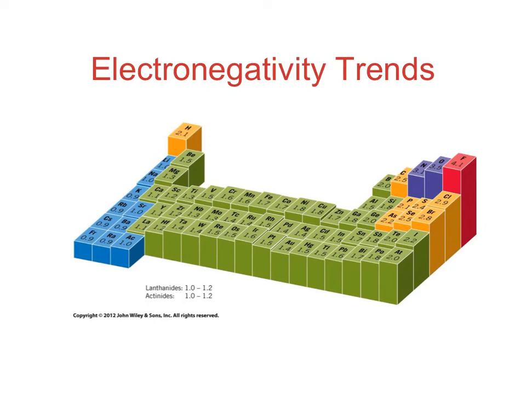So if you look at the trends, as you go across the periodic table, the electronegativities go up. And in fact, this does not use energies. It's a scale that was made up that has no units. The high was arbitrarily set as 4.0, which was the value set for fluorine, the element with the highest electronegativity. All other atoms' electronegativities are compared to fluorine. The other trend that you'll see is that as you go down a group, the electronegativity goes down. Okay.